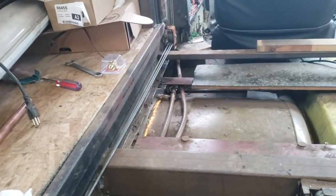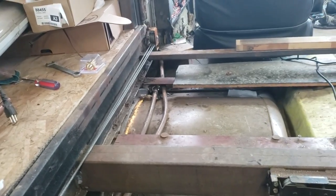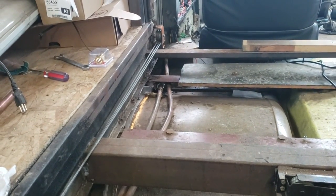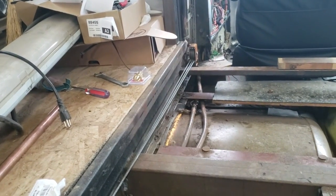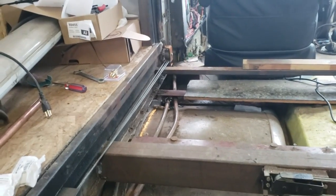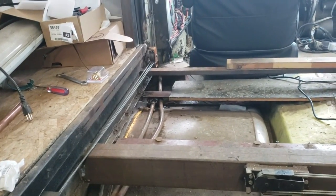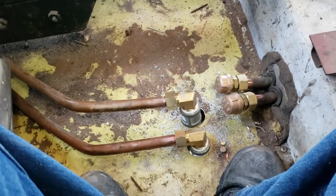And I have one spot up there that I cut through with the Sawzall, so I got that soldered up as well. Again, like I say, I don't trust it, so I've got a compression union that I'm going to put in there and go that route. So anyways, more later.